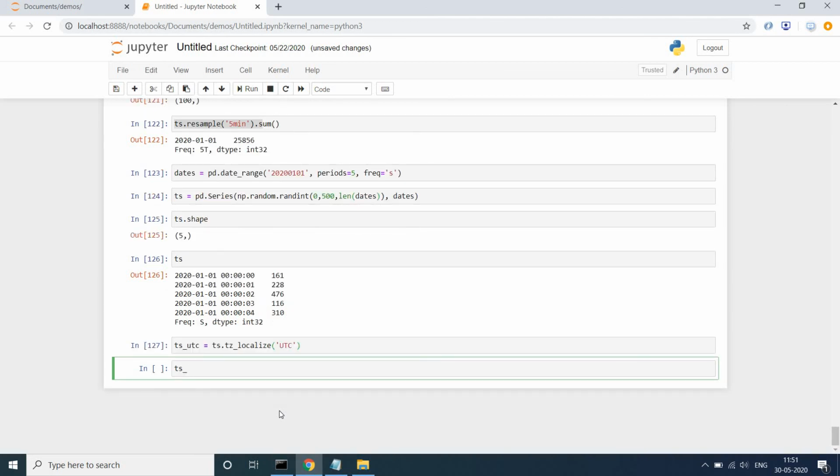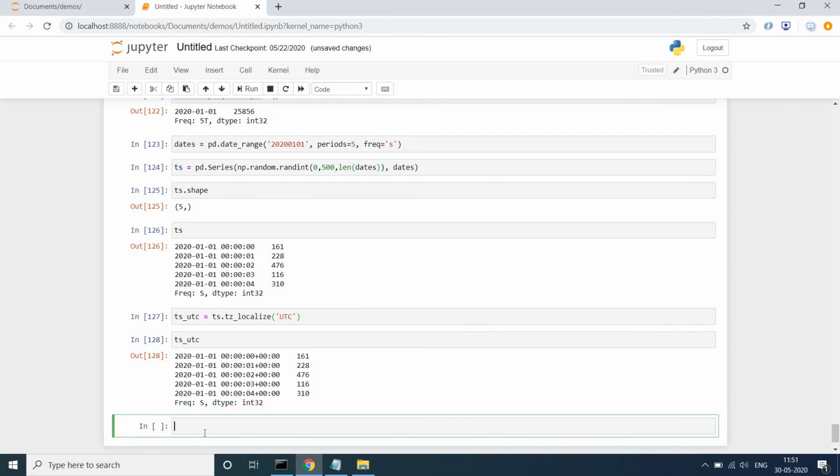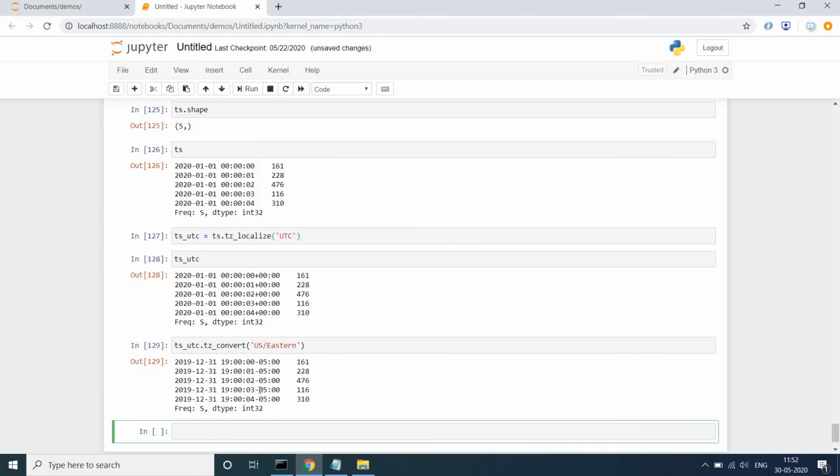So ts underscore utc is this, and you can see this time series is converted to UTC. Now if you want to convert this time series to some other time zone, then you can use the inbuilt function tz convert to US Eastern time zone. You can see that this time is converted to the US Eastern time zone.